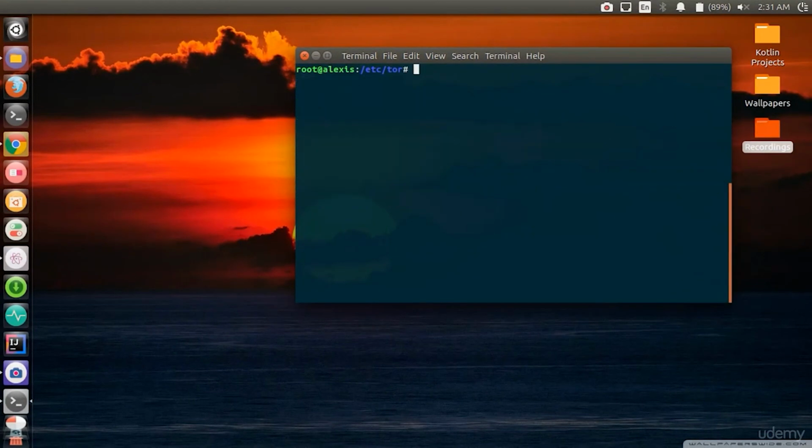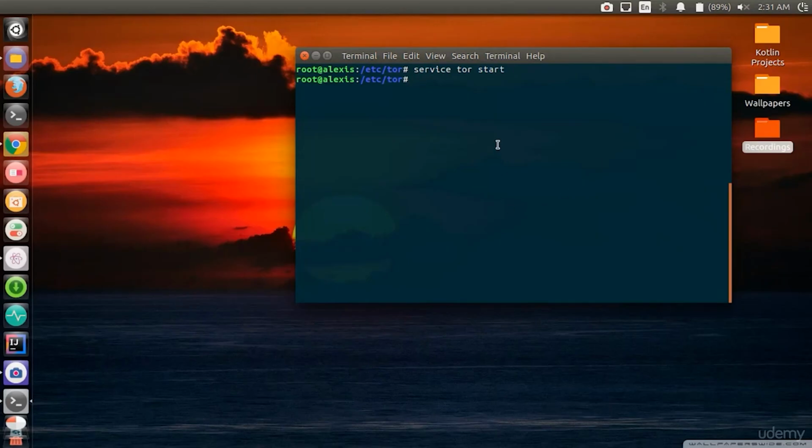Now we want to start the Tor service. All right, so this is why I said we need to install the Tor unit. So to start the Tor service, we just want to hit service. Again, for those of you who are accustomed to the Linux command line, you'll know how to start these. So service tor start. All right, and it's going to start the Tor service if you installed it.